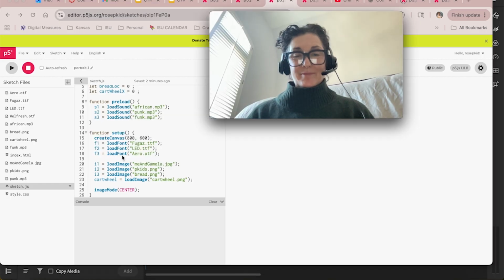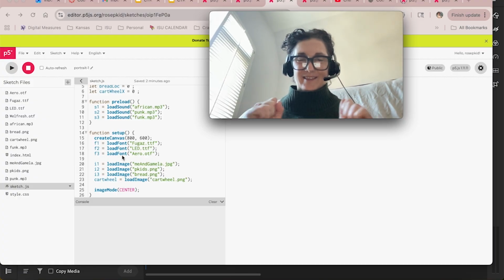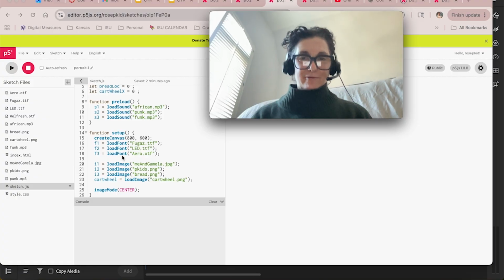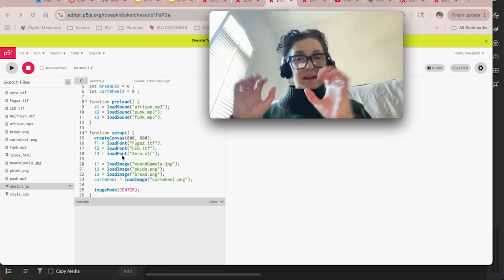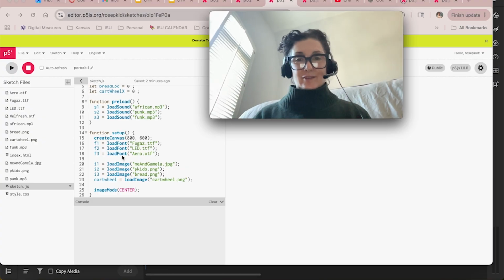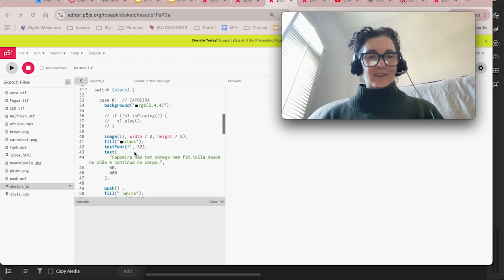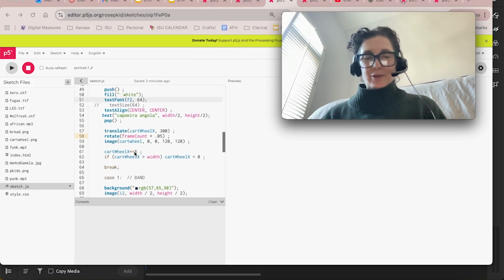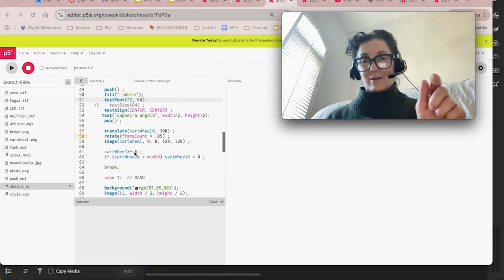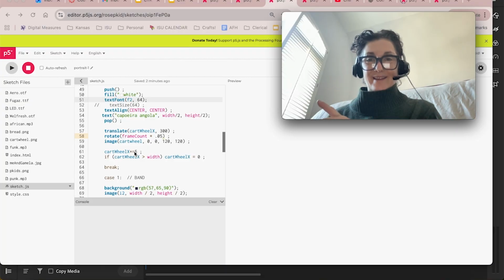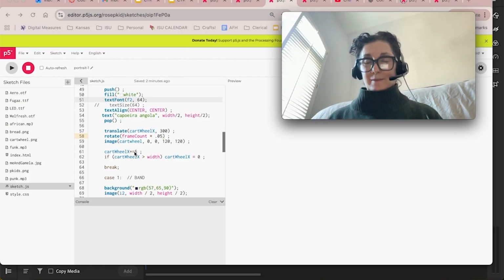It's possible that LED font is making things get slower. I've noticed in P5JS that sometimes having a big font going across the screen makes things more choppy. So you may run into that when you're programming this. What's the solution? I don't know. Yeah, maybe you don't care. Maybe I just don't put a cartwheel guy going in that area. Maybe I just have that area without an animation.